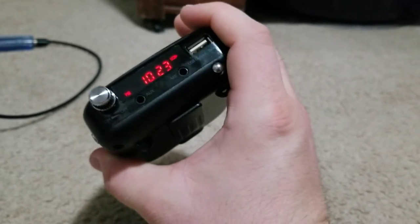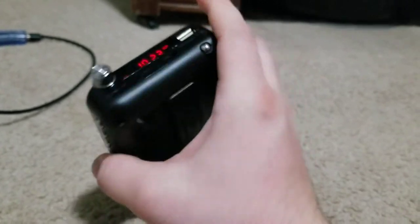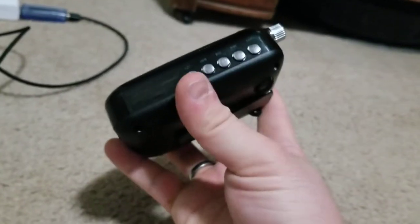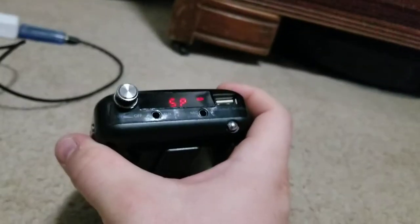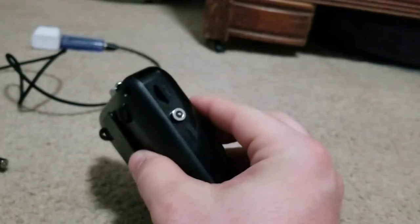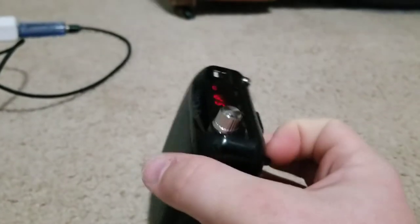That station is over 30 miles away and I have the antenna down. There's only one rock station around me. The repeat button doesn't do anything on FM. I'm going to flip off to 'SP' mode — not quite sure what that means. I did test the charger yesterday. It stands up by itself great when it's not on carpet.